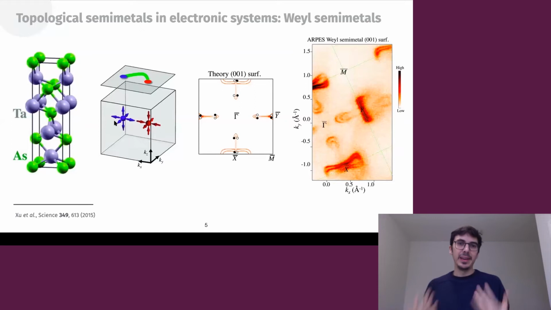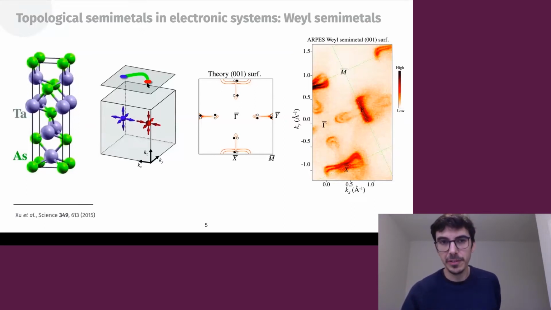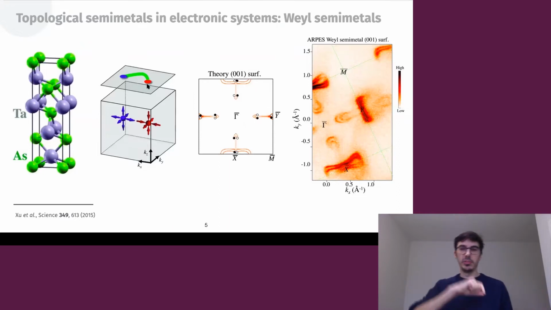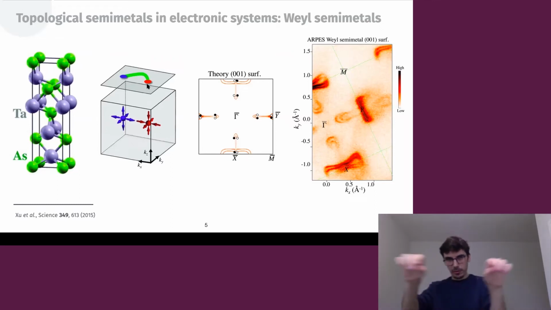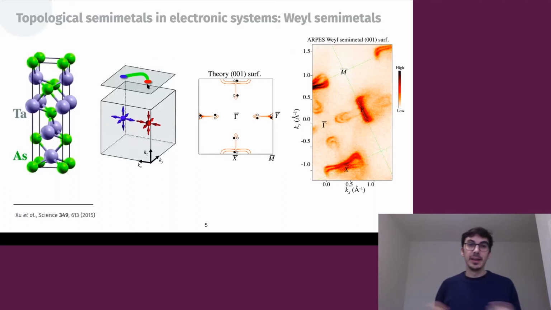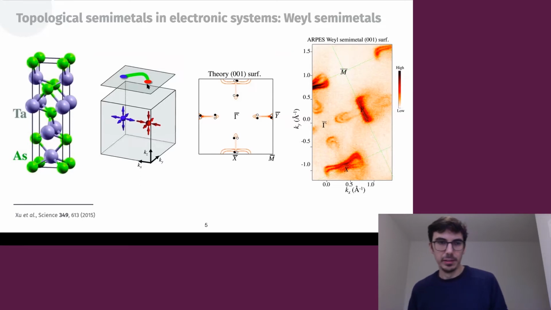And in this particular case, the surface states are what we call Fermi arcs. So you project the bulk topology to the surface, and then this green curve uniting the blue and red projections is what we call a Fermi arc, which again is some sort of localized surface states connecting the projections of the bulk crossing points. And on the right, I'm just showing the experimental discovery of these in tantalum arsenide, where you're comparing the theoretically calculated surface states with the experimentally resolved surface states using ARPES.